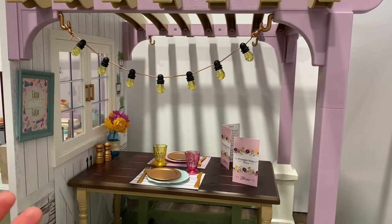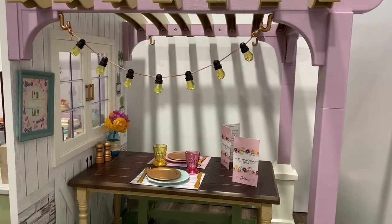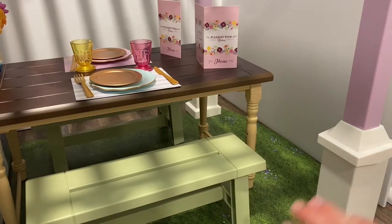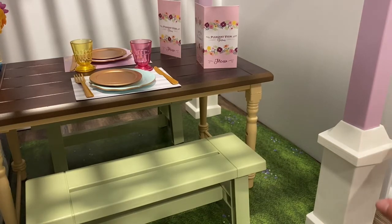I really like the design. Up over here we have these plastic fairy lights hanging — obviously they do not work and are just for decoration, but I really like that you can hang them or just choose to remove them if you don't want them there. There is a double-sided flooring: one side is a grass side with flowers, and if you flip it over there is a hardwood design as well. Then there are these two plastic columns that look so adorable and modern, especially with the white wooden rustic look.